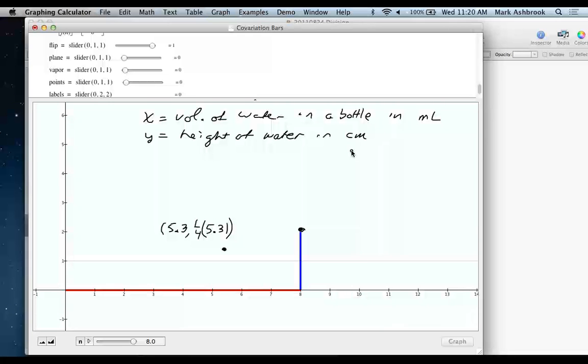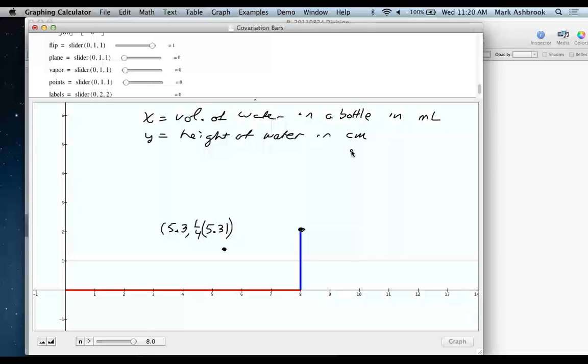The new height of the water in the bottle relative to the new amount of volume of water in the bottle. So the new height relative to the volume, is that what it represents? Because the height relative to the volume is the value 1/4, right? Is that what that point represents? 1/4? What does it represent?